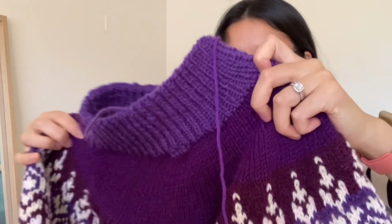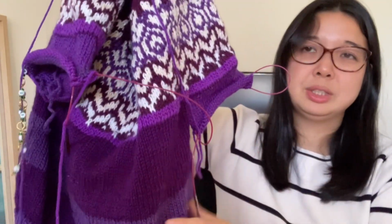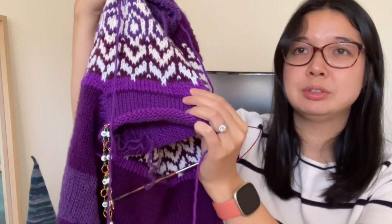I thought I only had 3, but as I keep digging things out, this is one of my active WIPs, I would say. I really cannot wait to finish this because I think I've had enough of knitting sleeves 2 at a time. As I said before, my preferred method of knitting is socks 1 at a time, and I feel like because a sleeve is pretty much like a sock, I should have done these sleeves 1 at a time instead of 2 at a time as well. So you can see they're on a very long cord here. It is the Nordstrand sweater, a free pattern on Ravelry.